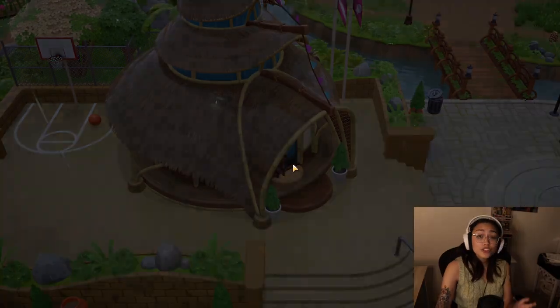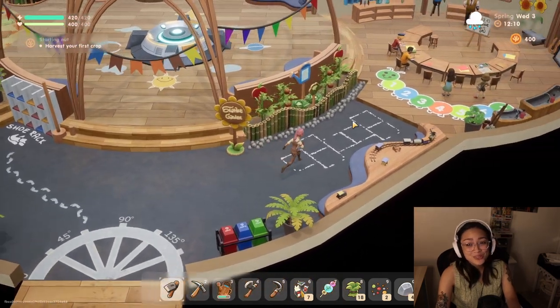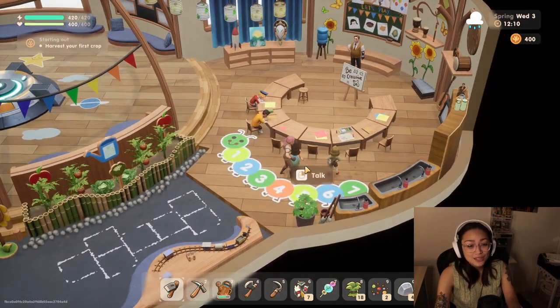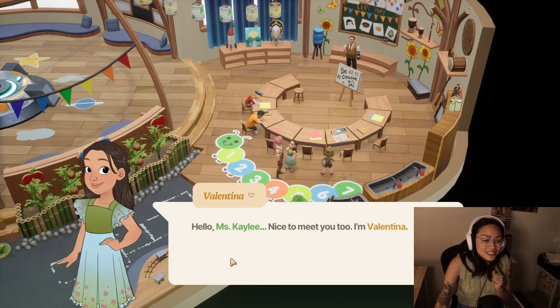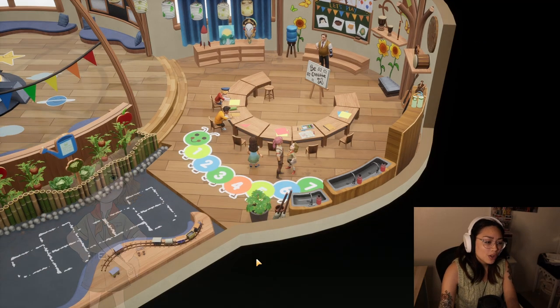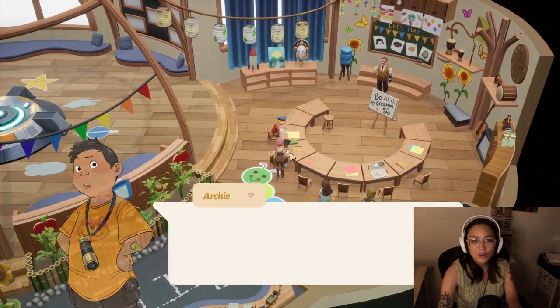What is this? Oh, the school. Look at how adorable the school is. All the little babies. Valentina? Oh my god, she reminds me of when I was a child. Hello, Miss Kaylee. Nice to meet you. I'm Valentina. You look all muddy. Zoe is not a fan of me, and I'm not really a fan of her either.